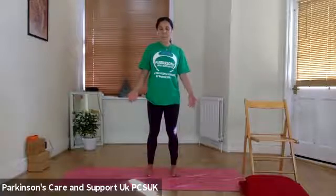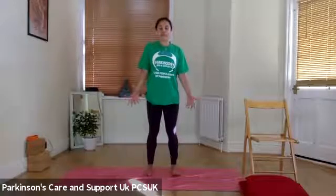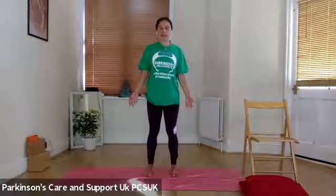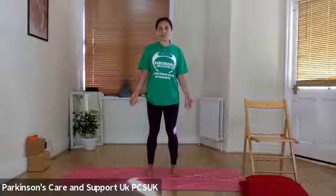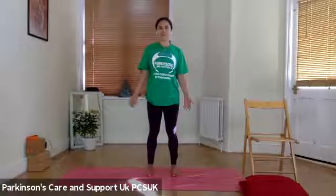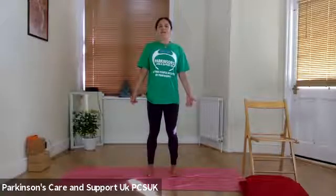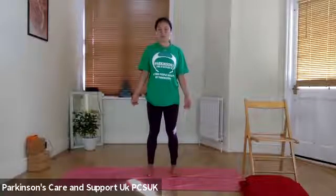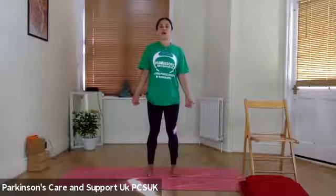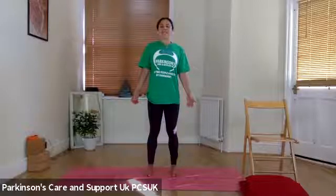So just take a moment here in your mountain pose to do a little scan of the body. Just noticing how the body's feeling today. Noticing your breath, just your natural inhale and your natural exhale. And just noticing if your breath is short and shallow, or maybe the breath feels long and deep. And then inhaling through the nose and take an exhale out the mouth. Breathing in, inhale through the nose and exhale through the mouth. One more, breathing in through the nose and an exhale through the mouth.